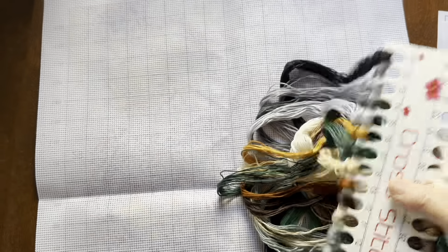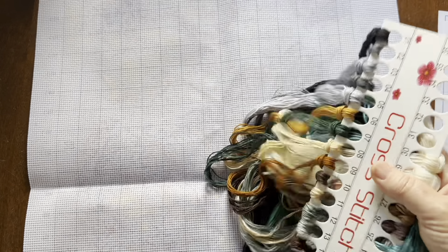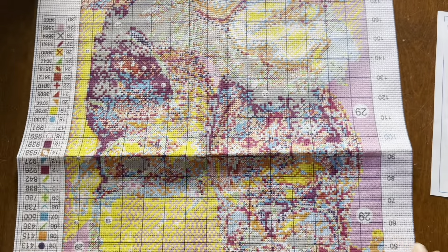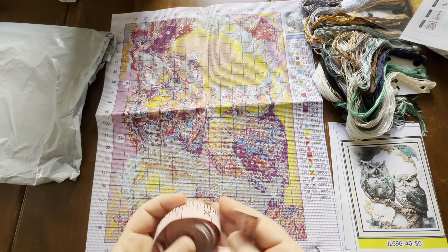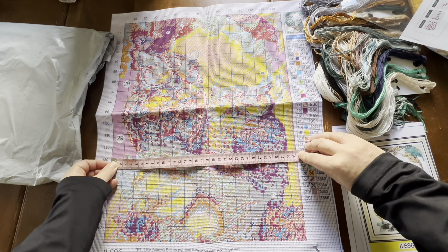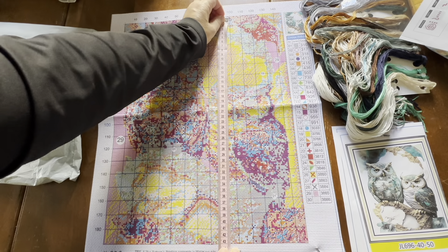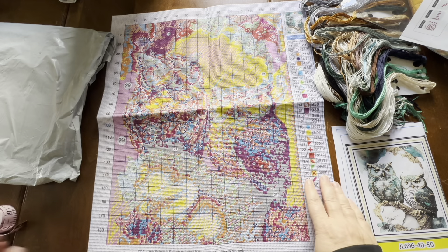I'd like to point out that there are only 30 colors, but this is more of an illustration image rather than a photo, so I think they can get away with 30 colors no problem. Let me get the whole canvas in frame. The image area measures about 33 and a bit by 43 and a bit — so not the full 40 by 50 that I would have expected — but I was just wondering because there's such a large margin on this side.